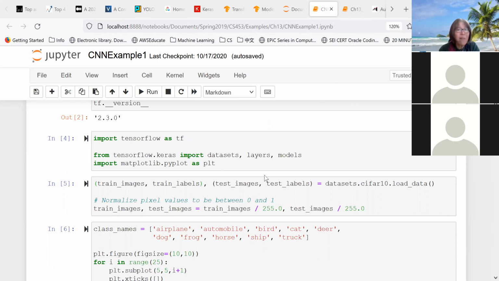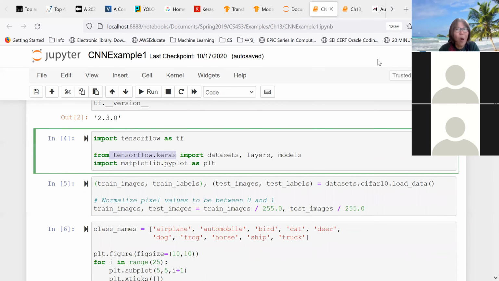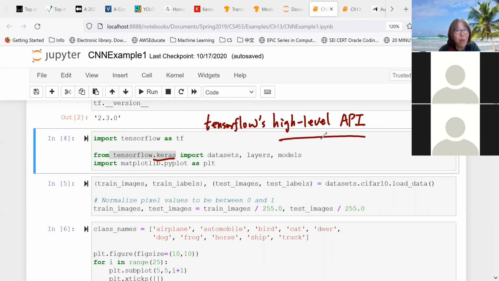And similarly we still use Keras, the high level API. Always keep this in mind: Keras is TensorFlow's high level API. You don't want to go with the low level.